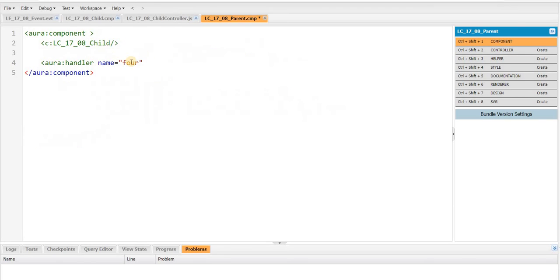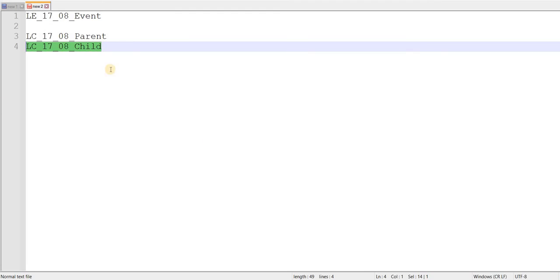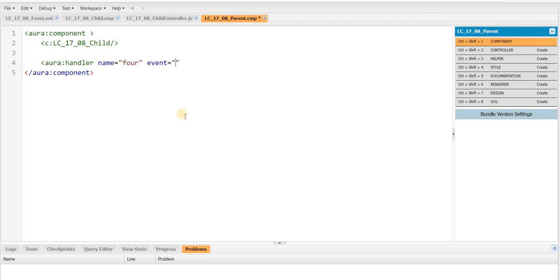However familiar you are with this name, just go for copy and paste so that you will avoid all the mistakes. Event equal to the same event name, you should copy from the notepad. C colon event name, and it is a handler. So not on click, action. You have to write action, C dot invoke.